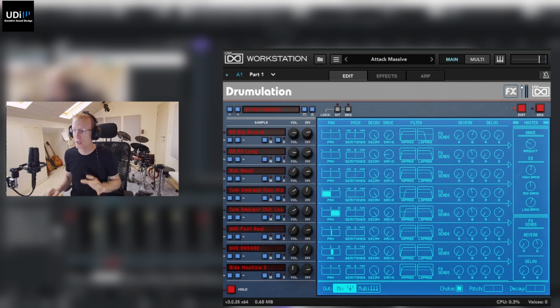So Drumulation, this is really a cool one. I'm actually already using it with some things that I'm doing here. So it looks quite complex here with this bluish user interface, but don't worry, it's pretty simple. So we have all the different instruments like the kick, snare, all the hats and everything else. Let's hear how it sounds. So we have things mapped out to our keyboard. We can play the individual instruments, but we can also play everything together like the pattern.